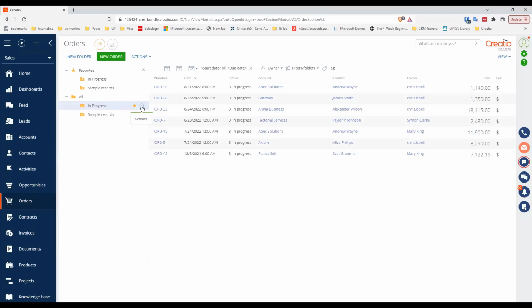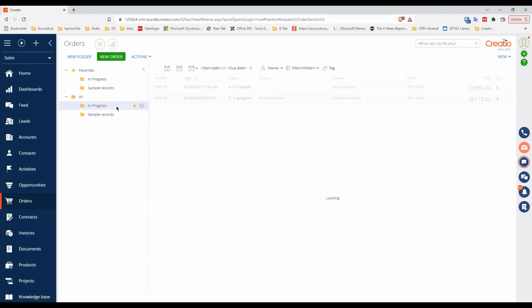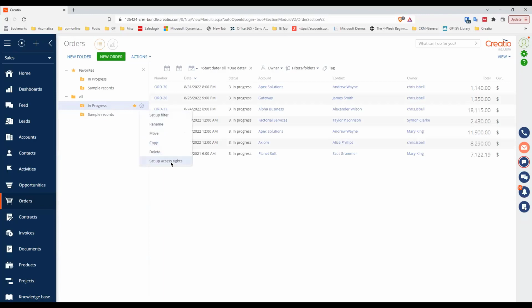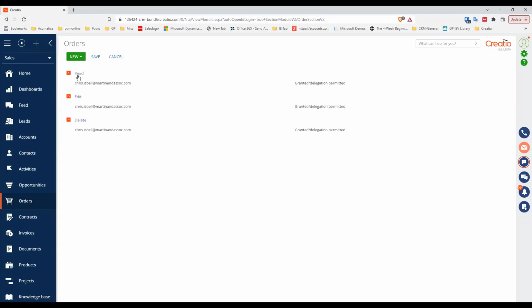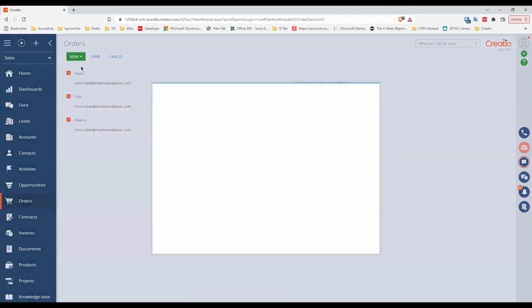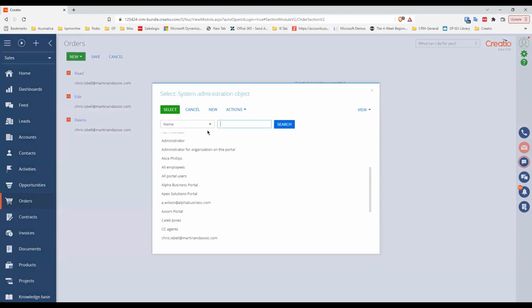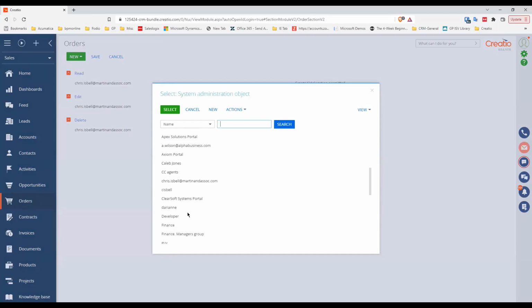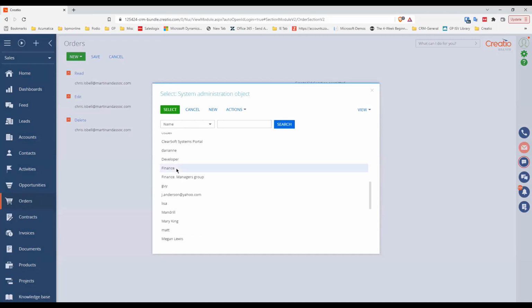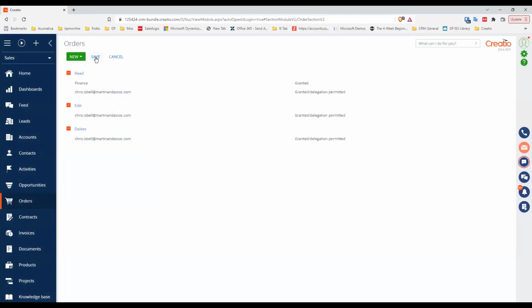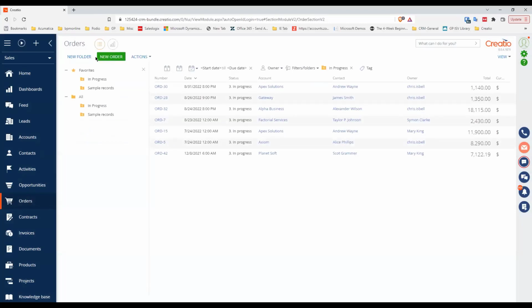By default, the folders can have security if you have security turned on for that area. And you can hit your gear icon, as you have selected a particular folder, and say set up access rights. And there are 3: read, edit, delete. If you just want people to be able to see the folder, you would give them a read access, and you just say, hey, I want to make a new read access right and give that to a particular role or user. And I'll just say the finance role. So now the finance role can read this folder, and I save that. So someone with that role could log in and they would have access to that folder.